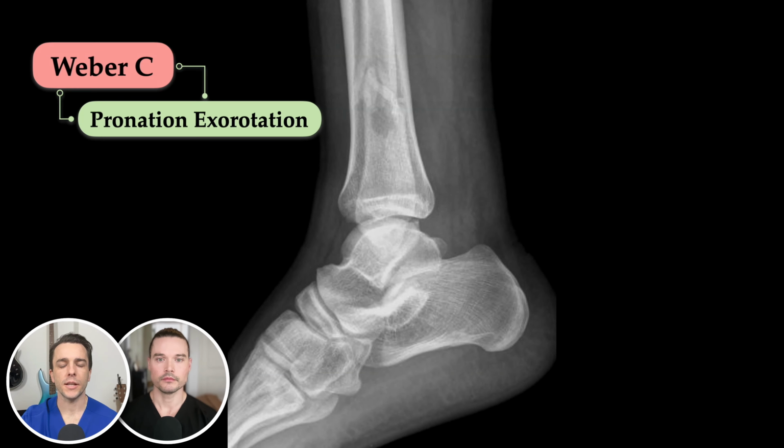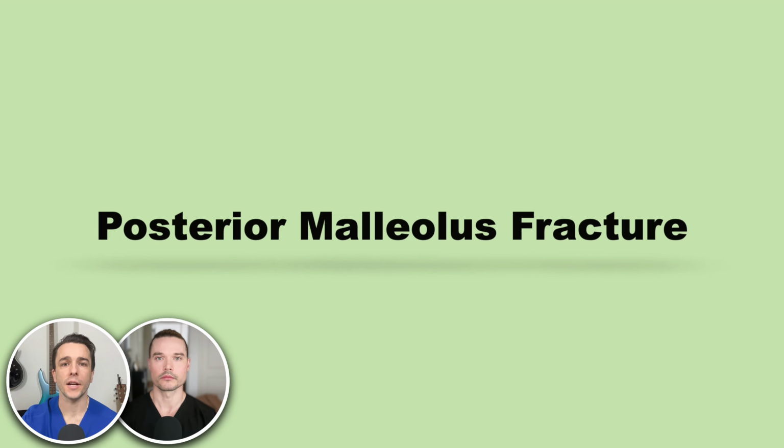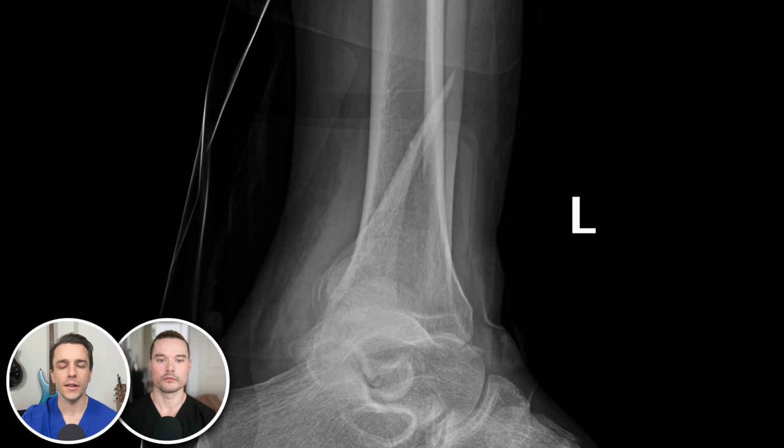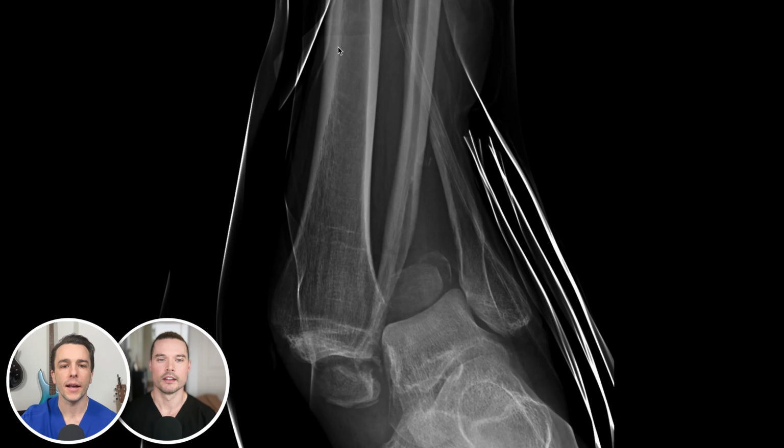All right, so next let's harp on the posterior malleolus fracture. Again, typically not isolated. Here is a lateral that looks horrendous. This is our lateral. If you trace your tibial cortex all the way down, you start to get some more hypolucencies in this area, concerning for posterior malleolar fracture. This is actually part of the fibula, which we'll see on this AP view right here. Again, this is our tibia going down this way.